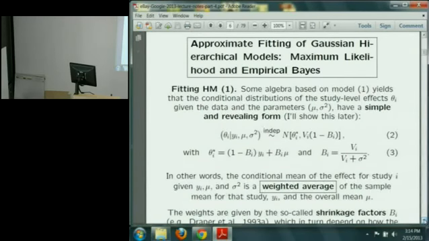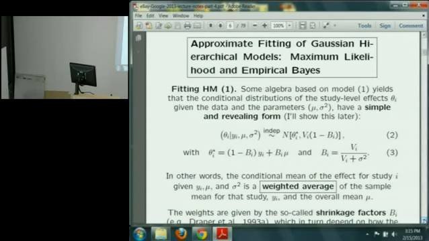What it says, and this was a big shock to frequentists, is that to see what's going on in study i, you can get a better answer than looking only at the data in study i. You can get a better answer by taking a weighted average of the answer in study i and the overall answer for all the studies. And boy, was that a shock to frequentists when it first came out, because before then, no one had ever noticed any situation where that was a better thing to do. You should always just use the data in study i to estimate what's going on in study i, right? But remember what the model says. The model says the studies are similar. And so no wonder you get a better estimate when you take a weighted average.